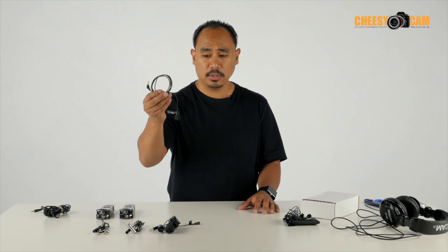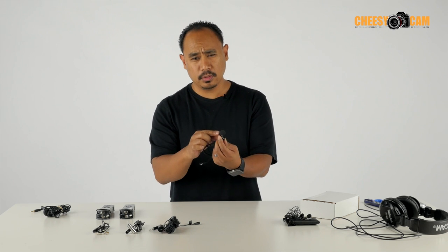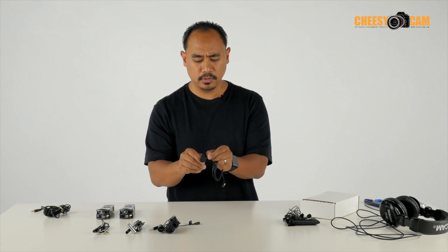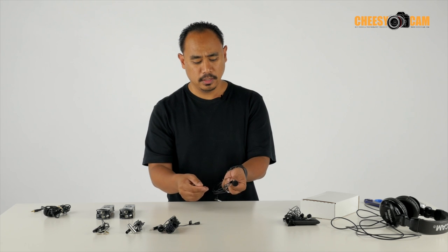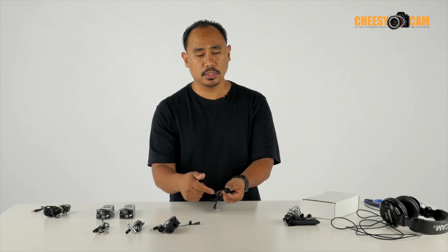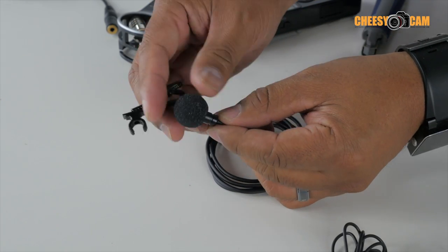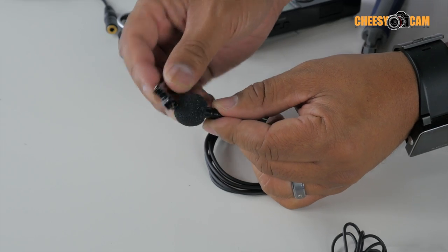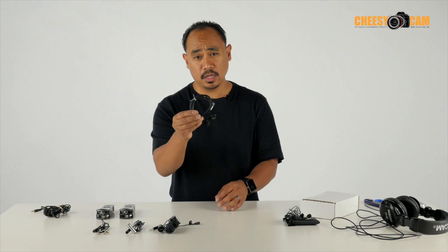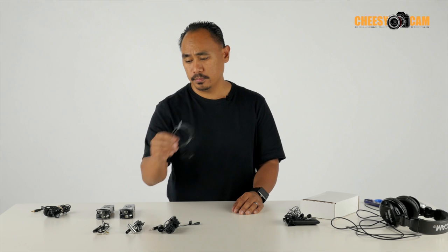Here's an Aspen microphone, and if you look really closely, there's a big rubber or foam ball here and then this gigantic clip on the lav. Ironically, this one got some decent reviews on Amazon, but look at how large this clip is — not very discreet when you put it on your talent. The clip also doesn't rotate, so it's not easy to move around and mount your lav in different positions. And this foam doesn't come off; it's actually glued on there. It's a mono lav mic, so it'll go to one channel and you have to duplicate that in post.